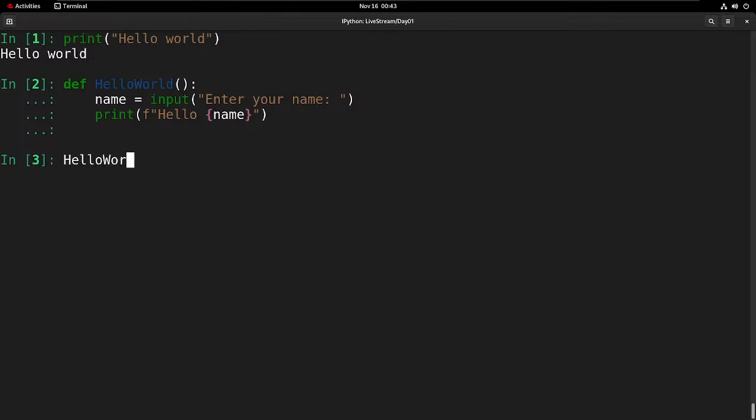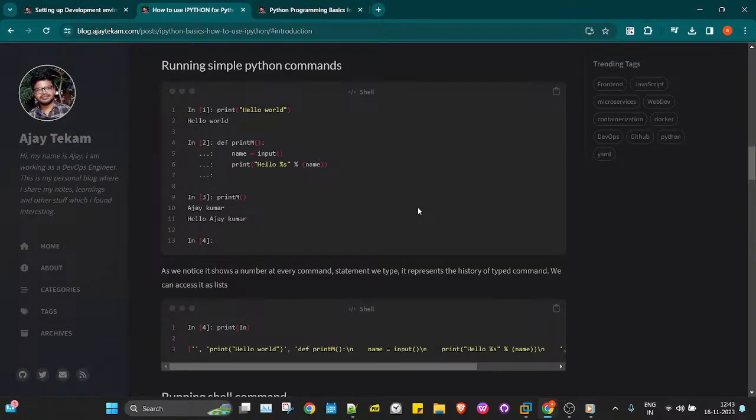Sorry, basically I'm using a mechanical keyboard after a long time, so that's why, sorry. This is my cheap one, a Red Dragon, very cheap keyboard. So it's working fine. Now let's look at some advanced features of IPython.